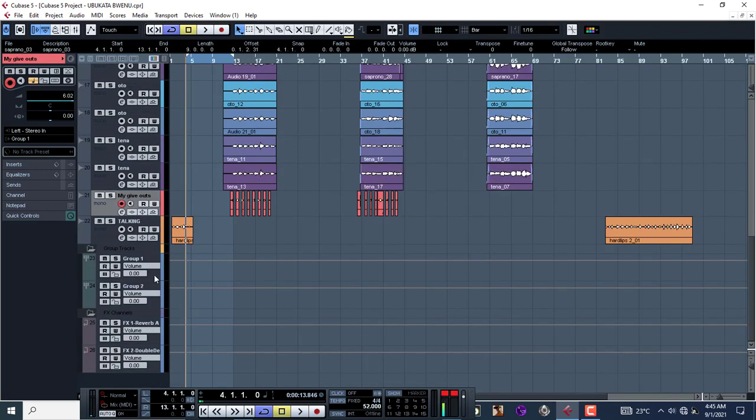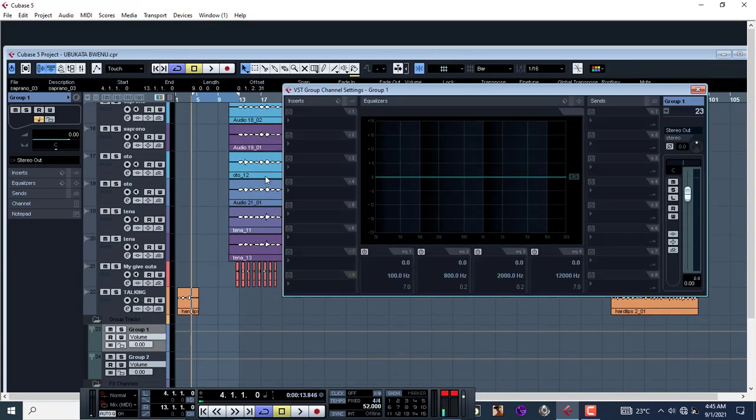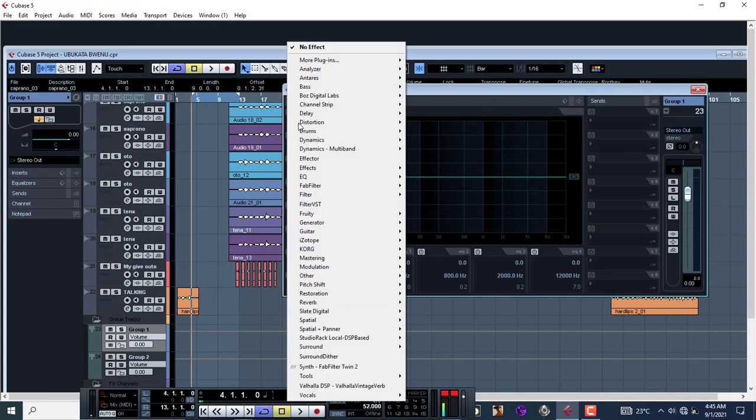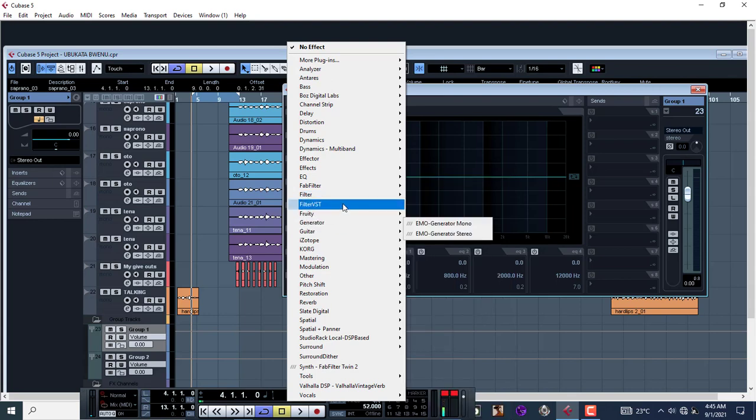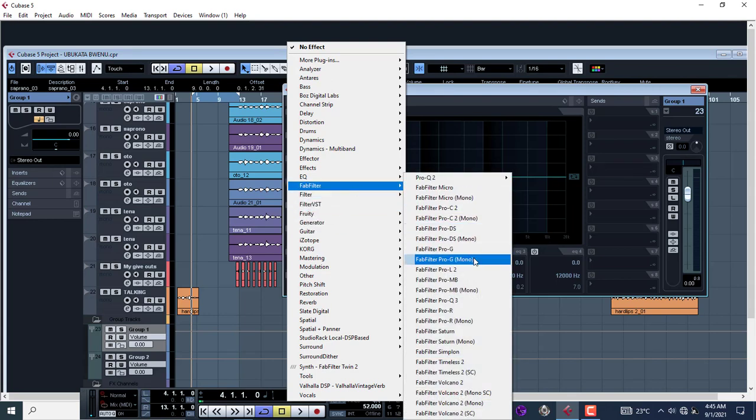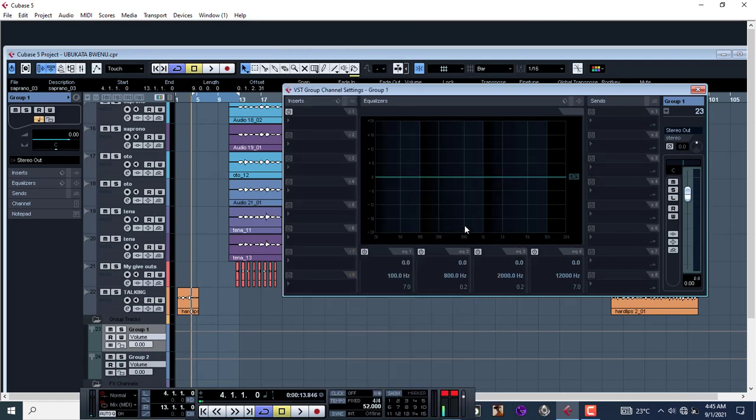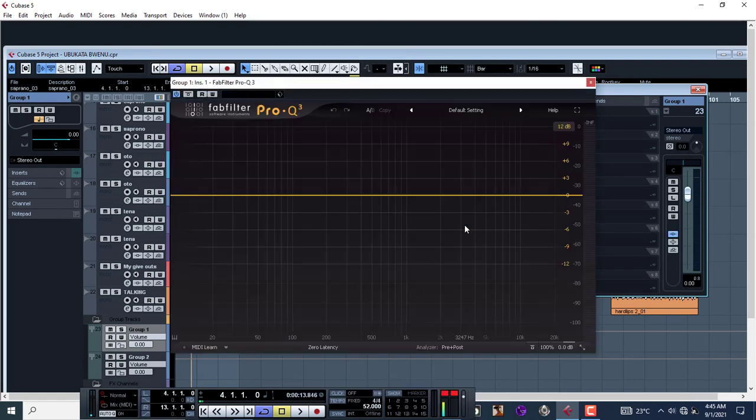let's go ahead and add our first effect in group number one, which is gonna be an EQ, just to get rid of certain unknown frequencies just a little bit. So let's go ahead and use FabFilter Pro Q3. Pro Q3 helps to warm the vocal. It also comes with extra volume, so that is gonna help the vocals to sound bigger and boosted. So let's take it to 30 dB. I love to work from there.